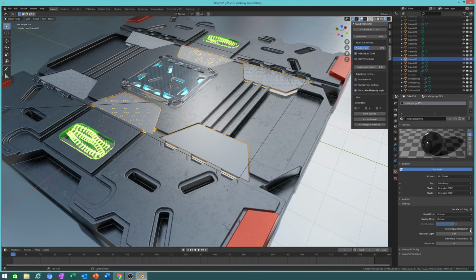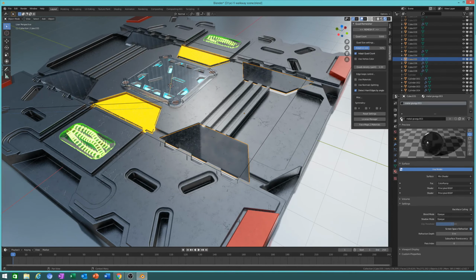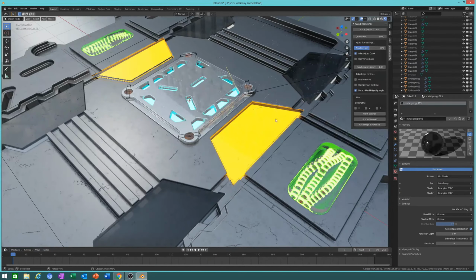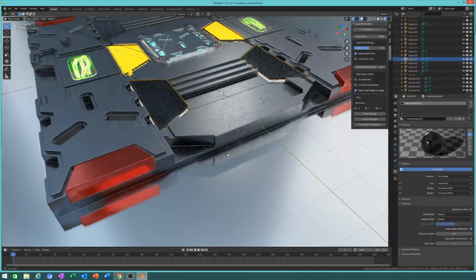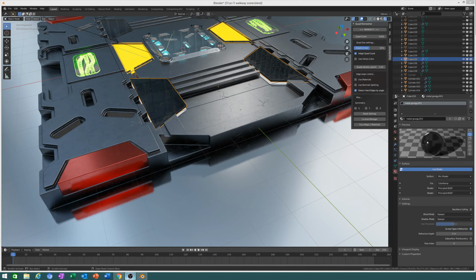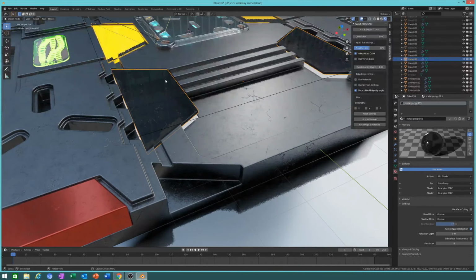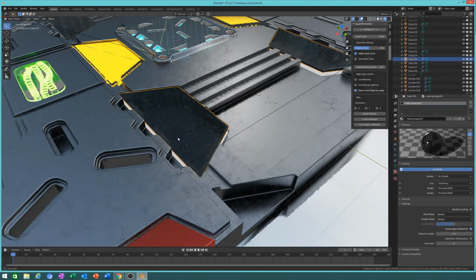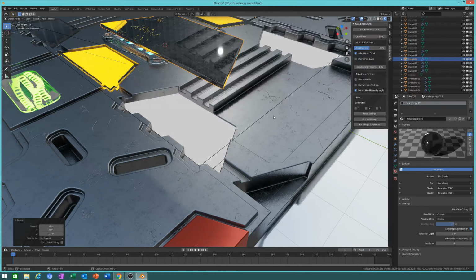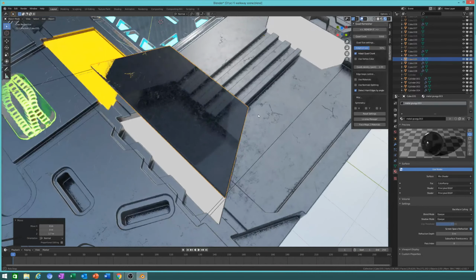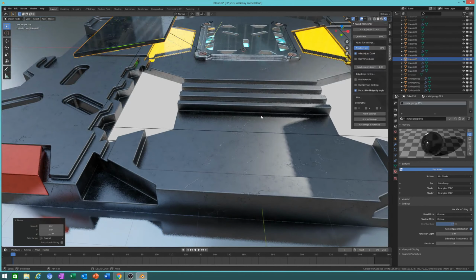Yeah, so we need to make sure that it's set to use this same texture. Not sure why it's not applying it. Oh, it is. Okay. It's good.